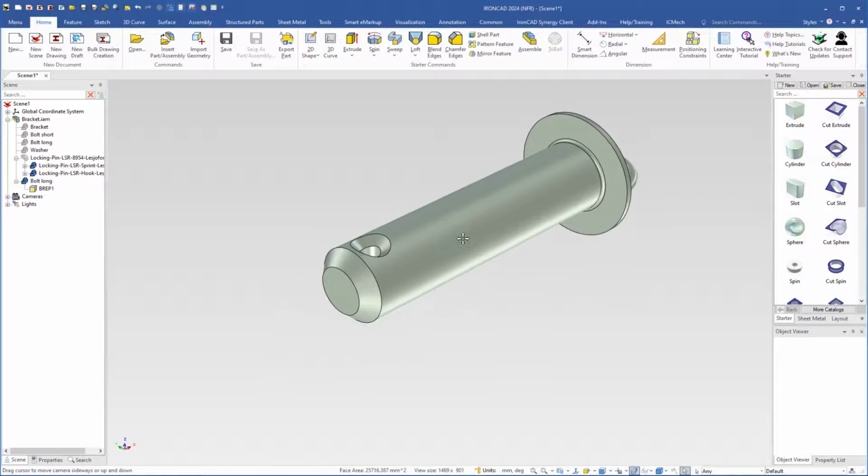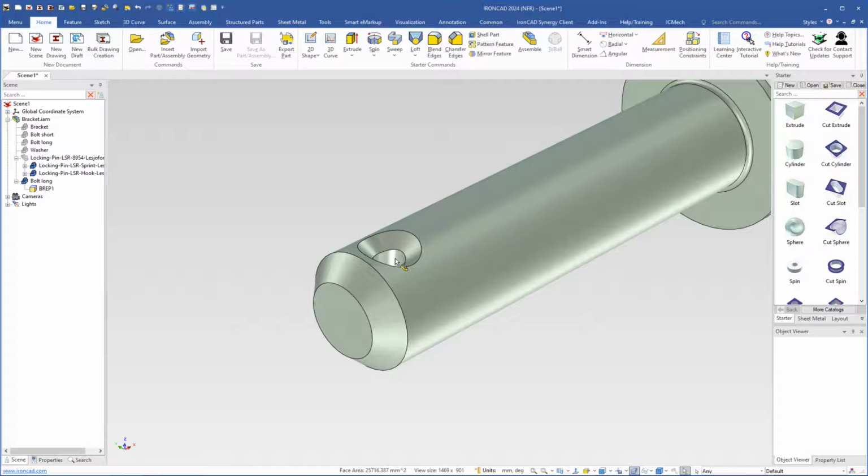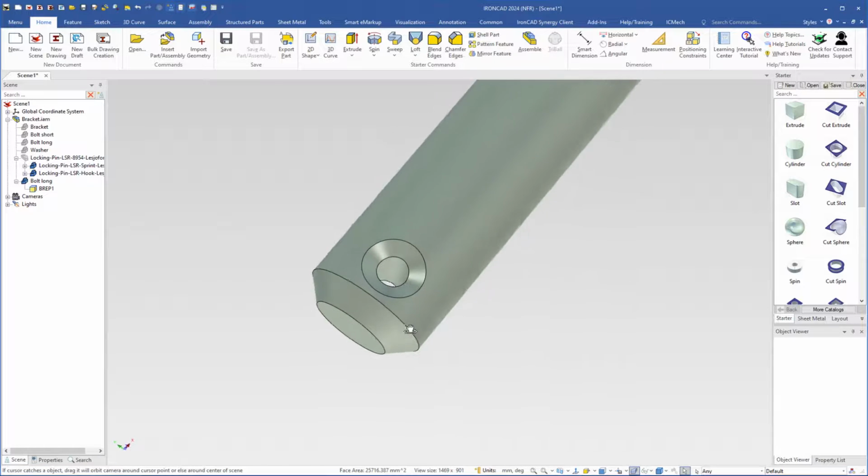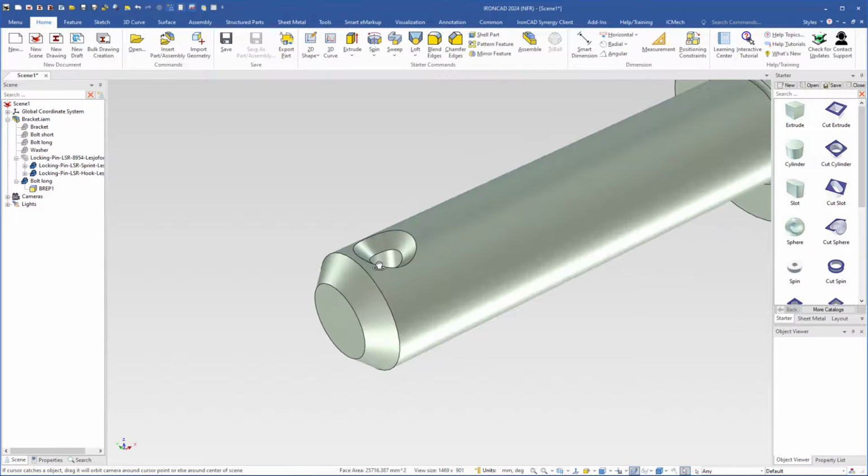When I change the diameter, the length of this hole will not change. It stays where it was placed from the beginning, and the chamfer is very large in this case. So I have to change the chamfer, and to do that I have to remove it first and then add a new one.